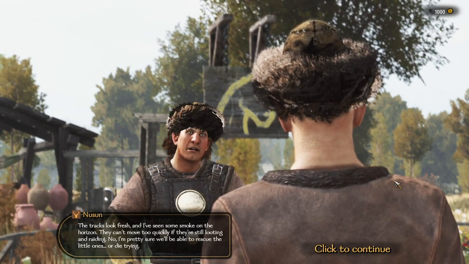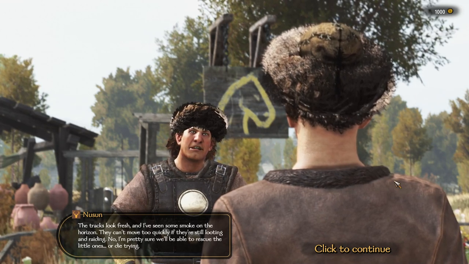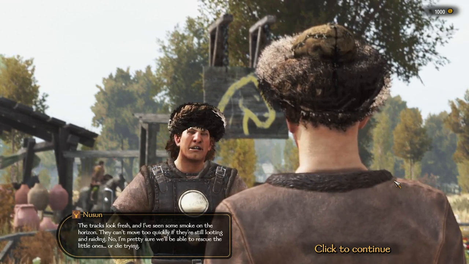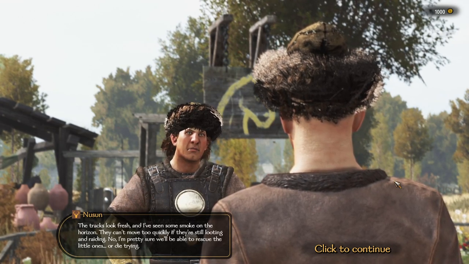Seen some smoke on the horizon. Well, they can't move too quickly if they're still looting and raiding. Now, I'm pretty sure we'll be able to rescue the little ones. We'll die trying.